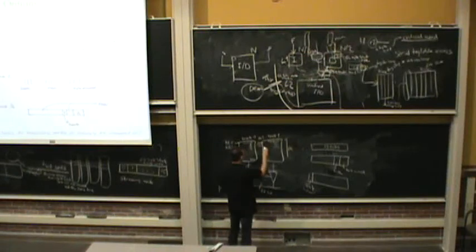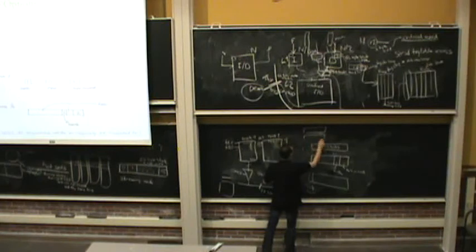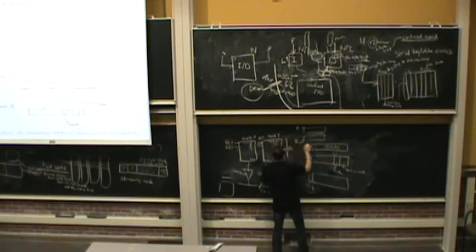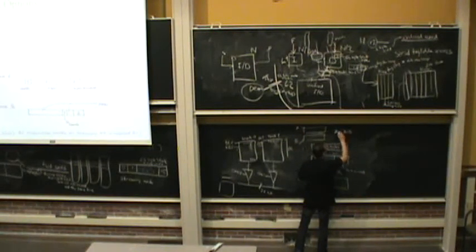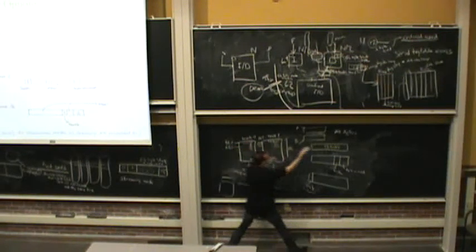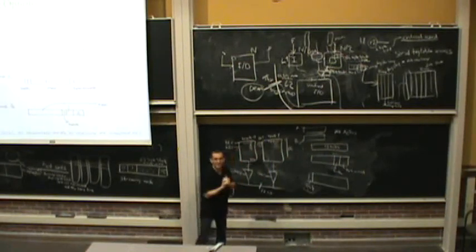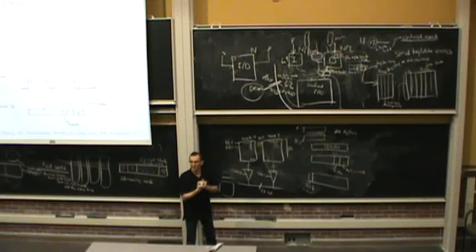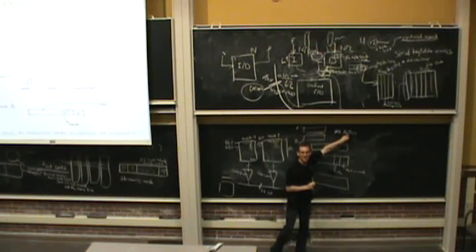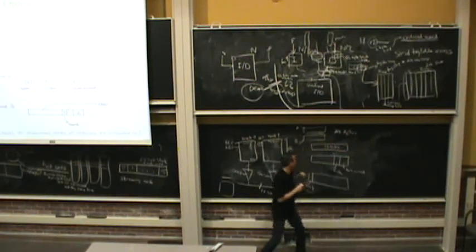Let's say you have two arrays that happen to map to these two banks, and you're adding them. One array starts at address 0, and the other array starts at address 1024. Let's say this is array A and array B, and what you're doing is A[i] equals A[i] plus B[i]. That way, you can access the two words that you need to add in parallel at the same time. Make sense? So your interleaving scheme heavily interacts with your access pattern in terms of the performance that you see in the end.